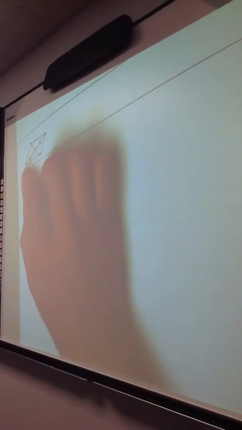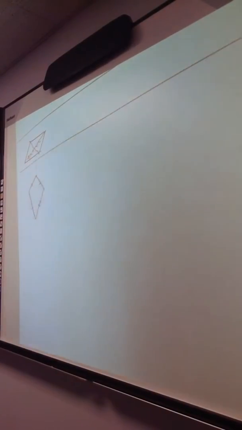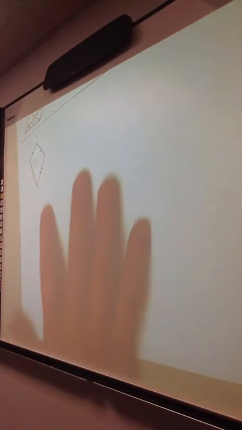Remember yesterday we took the parallelogram and we drew a diagonal line across there? Those are just called diagonals when you draw from one corner to another corner. So we're going to do the same thing with a kite. We're going to draw in the diagonals. So we're going to put a line from that corner to that corner, and that corner to that corner.